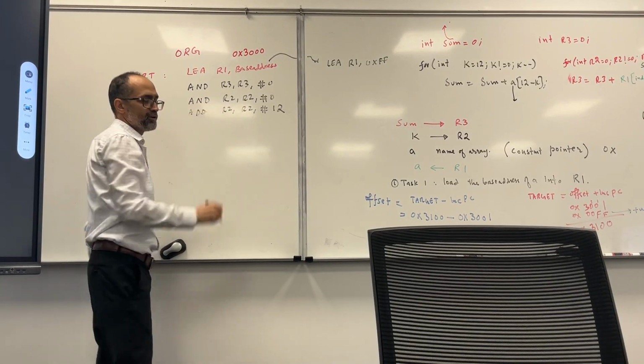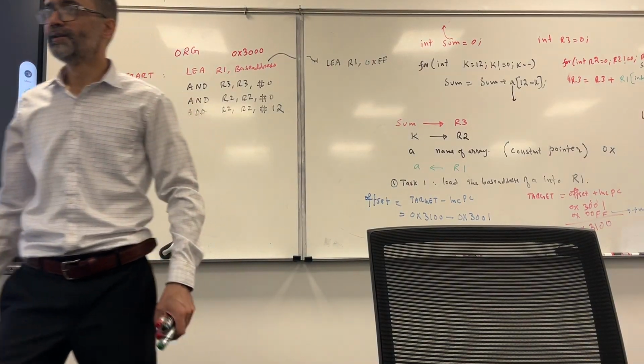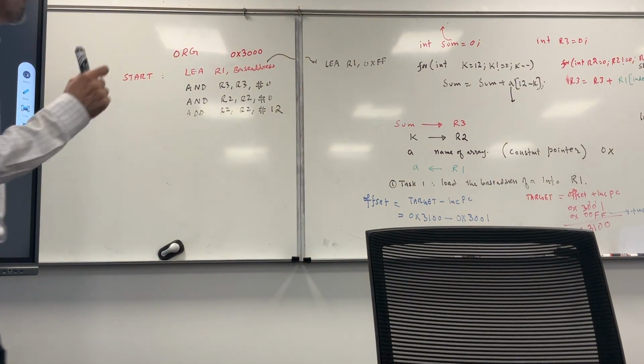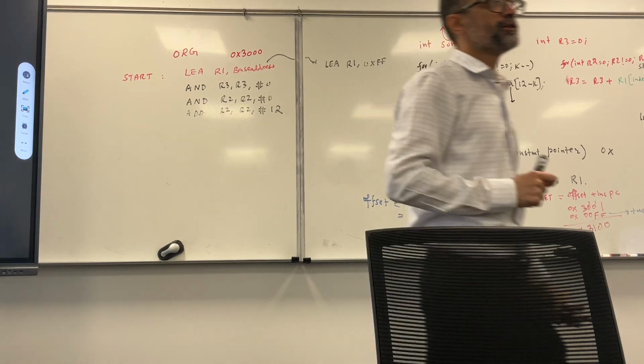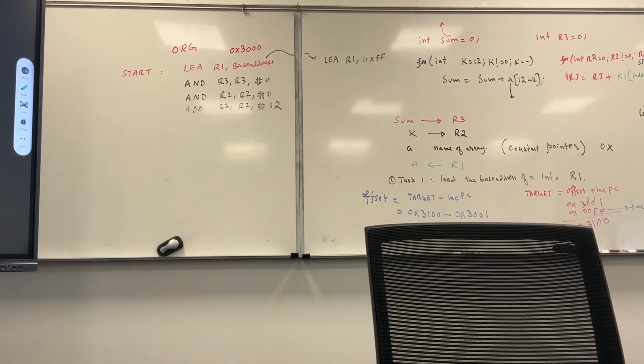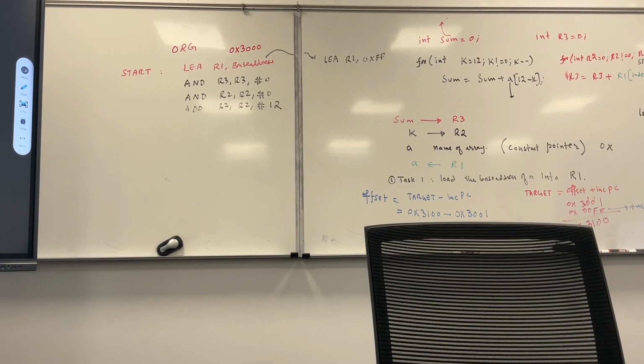Now, $1 million question. This is a very $1 million question. This program is inefficient because it is using more instructions. Please remember, the code that is in the lecture slide is inefficient. So what I am going to do is write an efficient code. How can we reduce the number of instructions?